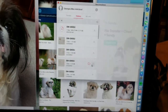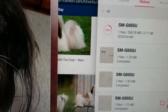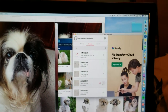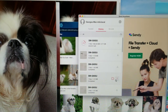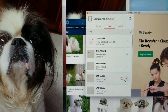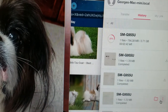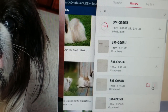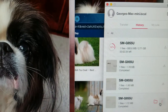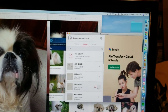Here's a close-up of the file transfer in progress — you can see it's at 19%, 20%... it's transferring a very large film clip that still needs to be edited. There are bits where I misspoke that need to be cut out. You can see it's moving quickly — 29%, 30% — for 2.71 gigabytes, that's a lot of data, and the percentage is moving fast.